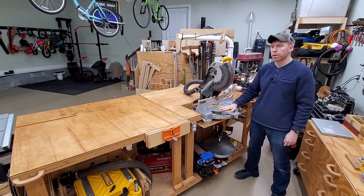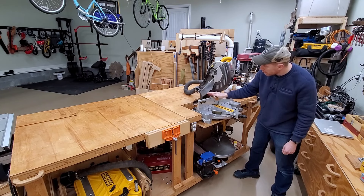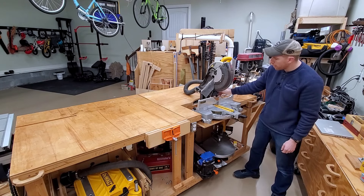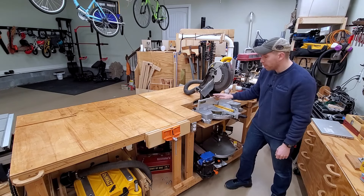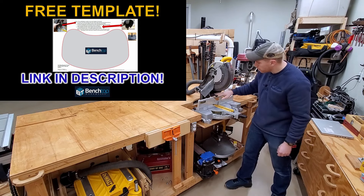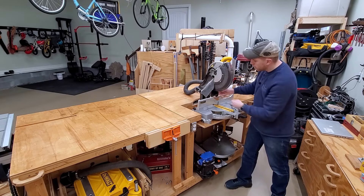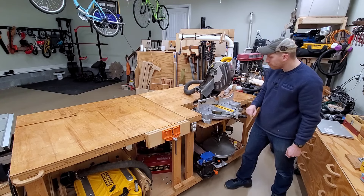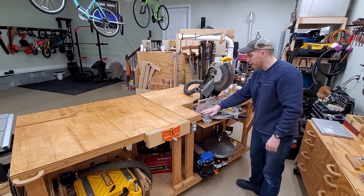Moving a little further along the bench, I have a Dewalt miter saw. One of my most popular videos is the dust collection here — rather than a big bulky shroud, I've improved it for shop vac dust collection with some rubber drawer liner. It works really well; I don't actually get a ton of dust into the air around the saw. It's a very simple concept: just getting that dust collection air stream closer to the offshoot of the blade. I have a full four-inch deep by eight-foot long support for anything I need to cut through the miter saw.